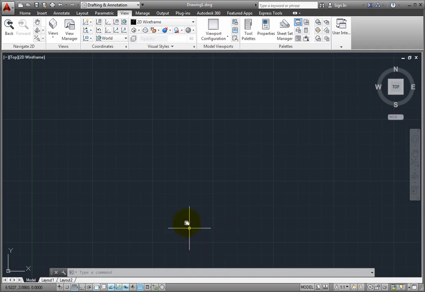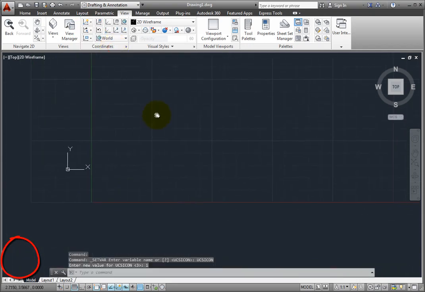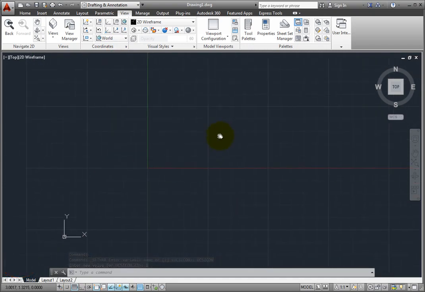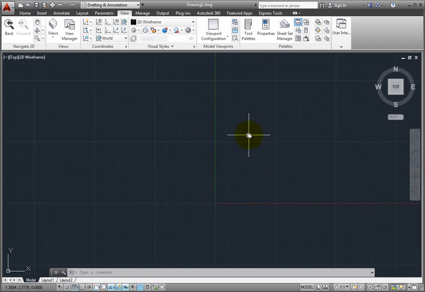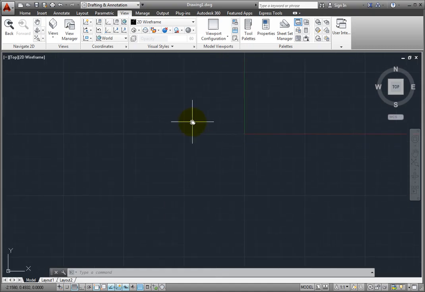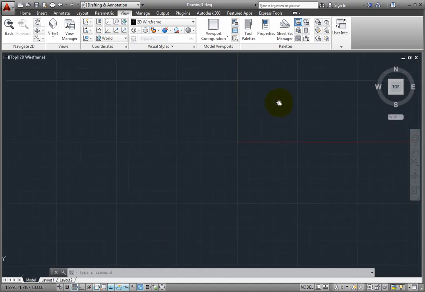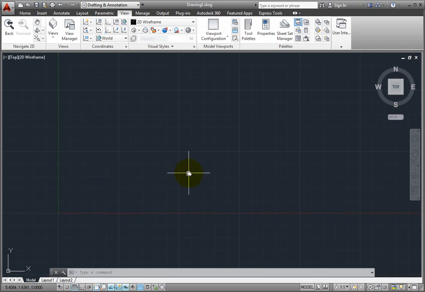If you choose Show UCS Icon, the icon will always remain in the lower left corner of the drawing, regardless of where the origin is actually located. So as I pan the drawing, the UCS icon stays in the lower left corner. Notice that in this case, with the grid display toggled on, I can see the X and Y axes, indicated by the red and green grid lines respectively, and immediately see that the UCS icon is not located at the origin.